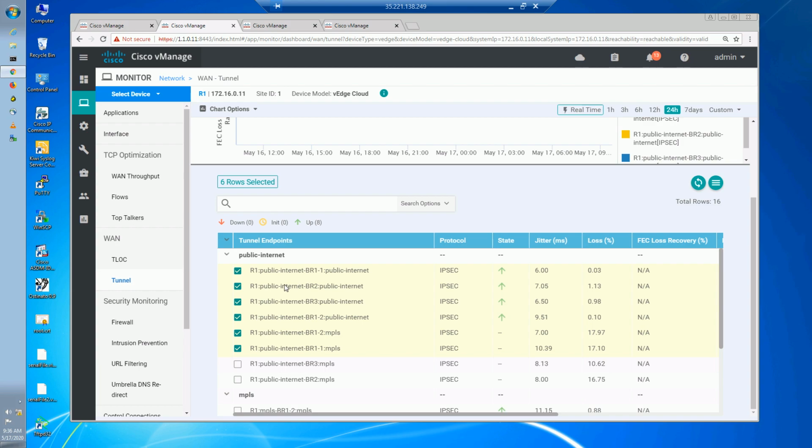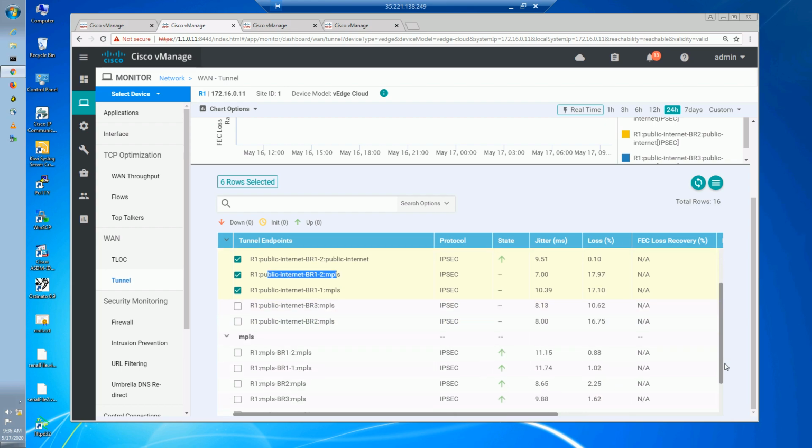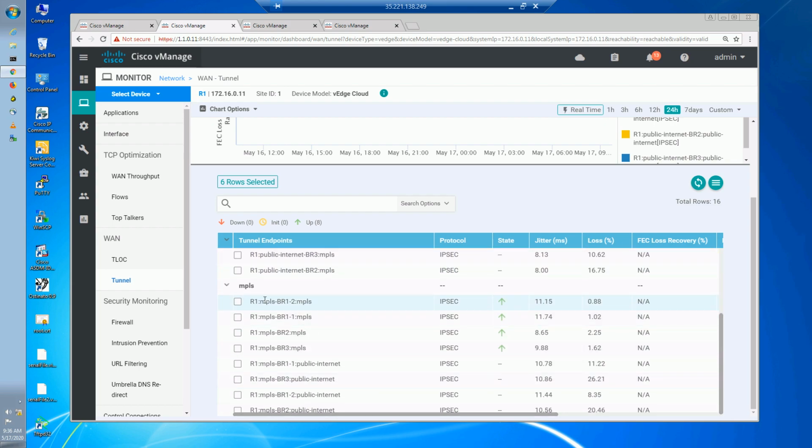You can see here the tunnels which are there, they are starting from R1's internet going to internet, right? R1's internet, BR2 internet, BR3 internet. So you can see the matches. Here you see from R1 to MPLS, this is not up, the state is not up, so it's not being used. The ones which are up are the ones which have the exact matching, right? Basically both the transports are same on both the sides, that's basically being used. Awesome. So that's basically good.